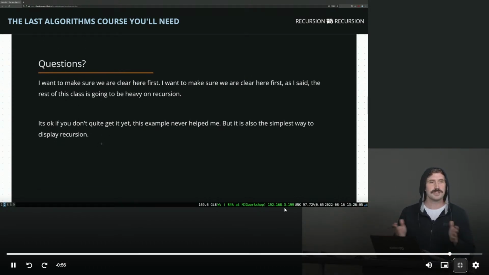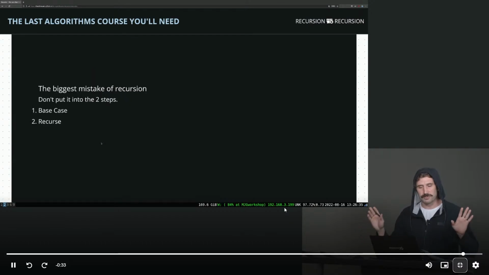Anyway, this was the simplest part, and my lizard brain says, this is too simple, why not a for loop? I can't understand why you wouldn't use a for loop. I can't grasp the need of it. I can't really see it. It just was really, really hard. So the big mistake of recursion: solid base case, then recurse. Just remember that, please. It's so important.